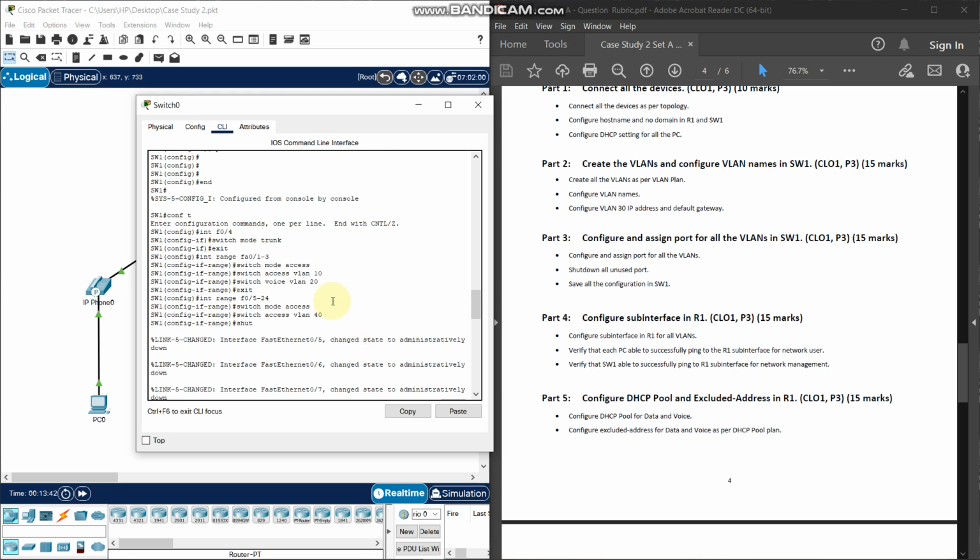So here you can see part 3: configure and assign ports for all the VLANs in switch 1.